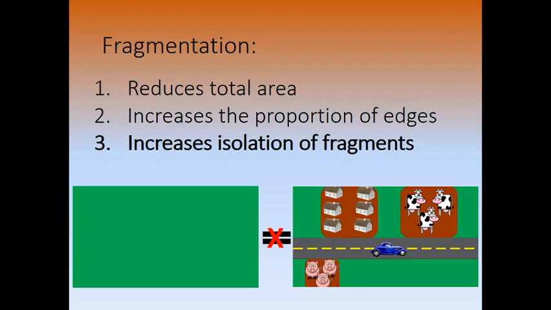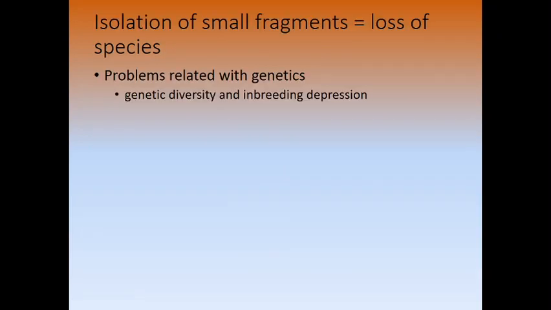We know that some species have no problem. Like a white-tailed deer would be able to walk through a residential area, no problem. Through a cattle field, no problem, right? But certain species won't do that. So what you get then is isolation, right? Certain species won't move out of their patch. And what that eventually turns into is a loss of species. So you get higher inbreeding, you get lower genetic diversity, and diseases can come in and wipe whole populations out.